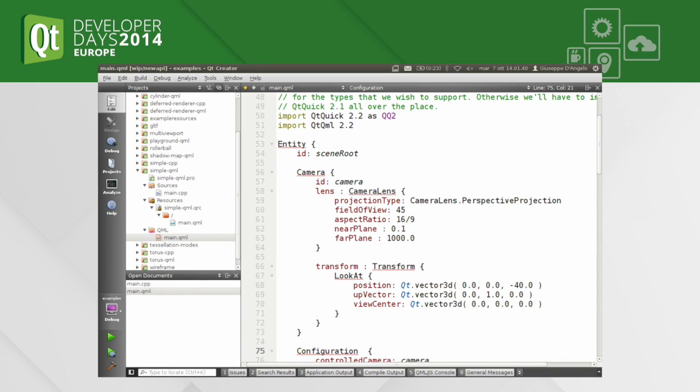The first thing we define is, of course, a camera. So we define a camera object in the scene. For providing any camera in a world, we need to provide two things: the configuration for the lens, so basically saying what's the field of view, that kind of information, and a position. And just like it's QML, we do that declaratively. We say the camera has this nice lens property, and we just say, okay, that's the object attached to it, that's camera lens. And also, camera has a transformation, so we just assign something to its transform property.